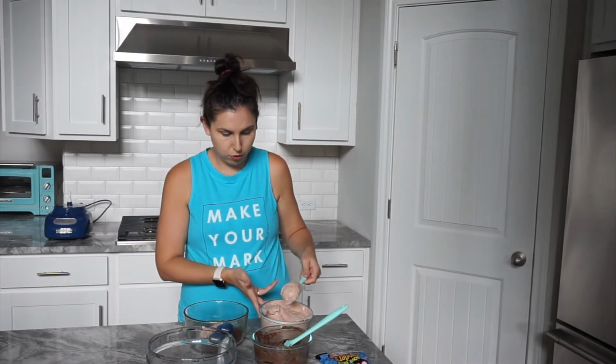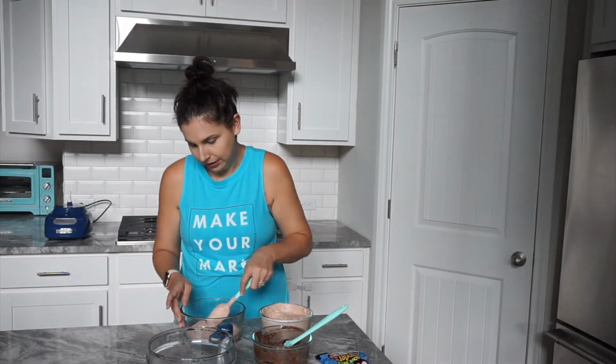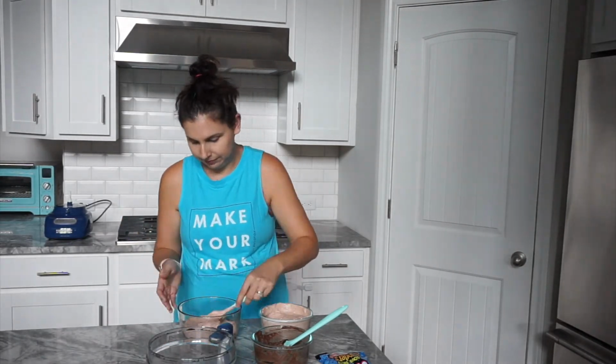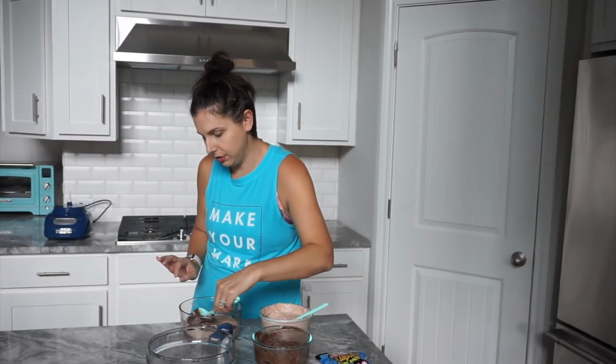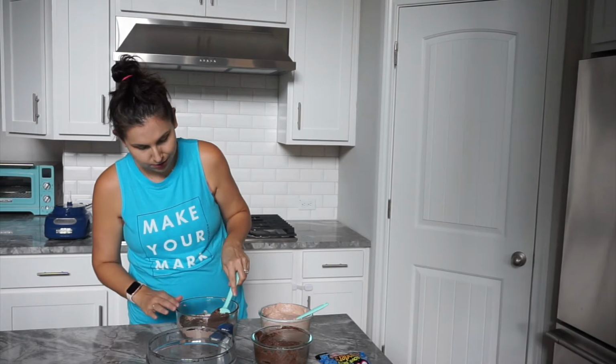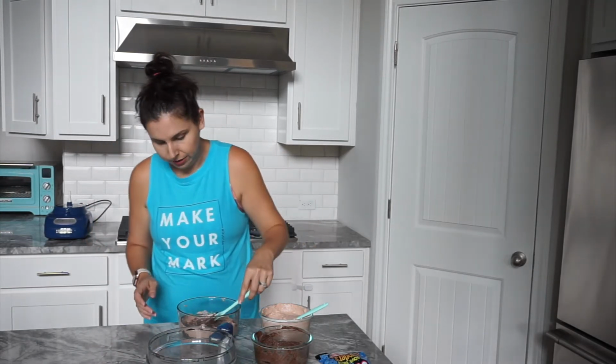And since we have way more of this one, these layers tend to be thicker layers. This layer's thick, the other layer's nice and soft, so sometimes it doesn't want to spread out because of the layer underneath it. Just kind of have to work with it.